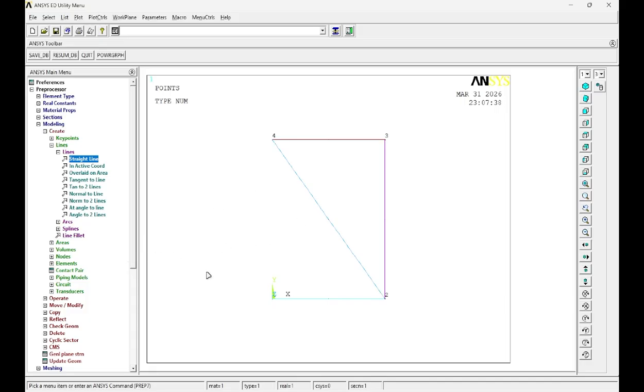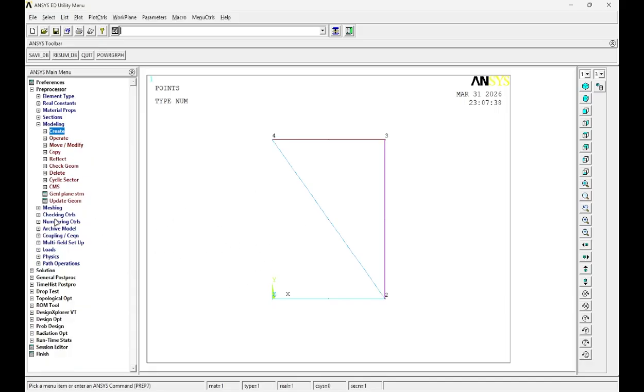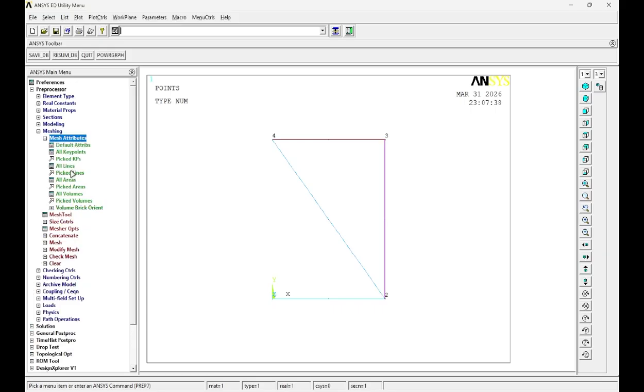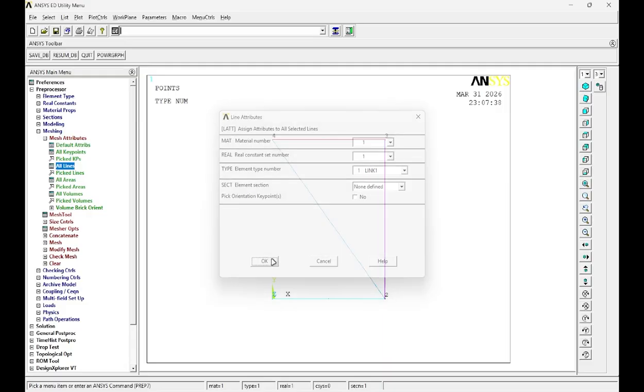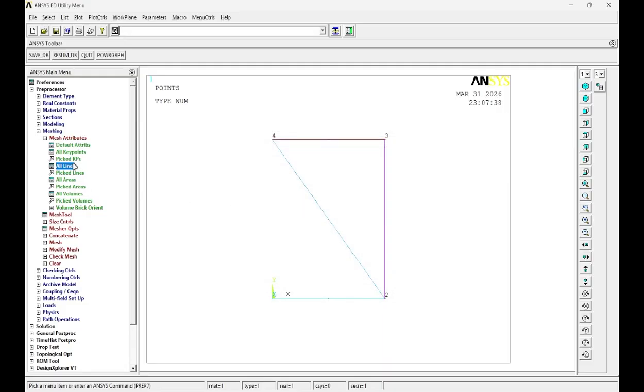As we did in the last problem, go to meshing, go to mesh attributes. Since all lines come under the same settings, the material number and real constant number would be 1 for all, and the mesh attribute has been set.